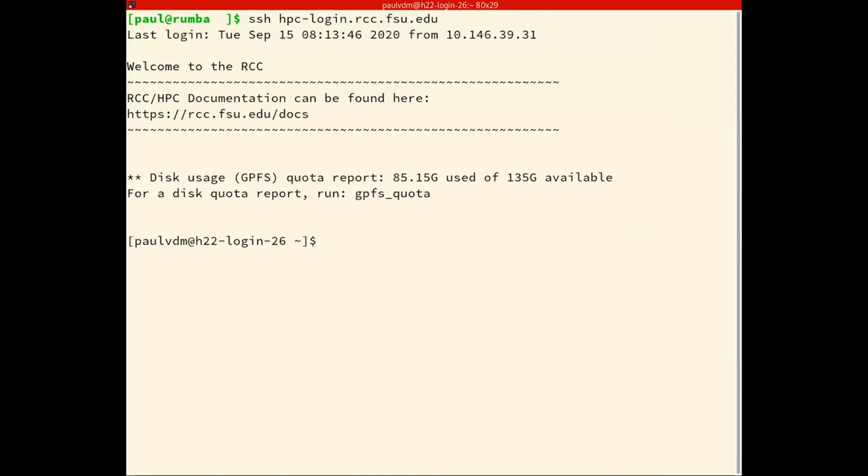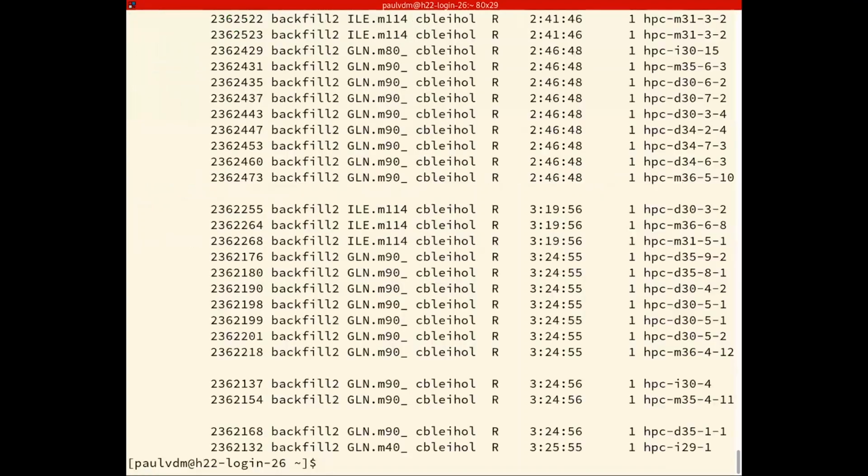So I had to start the VPN, the Cisco VPN, and now I'm logging in. As you can see, these are all the jobs that are running on the backfill. That's a lot of jobs. And you can see one name.